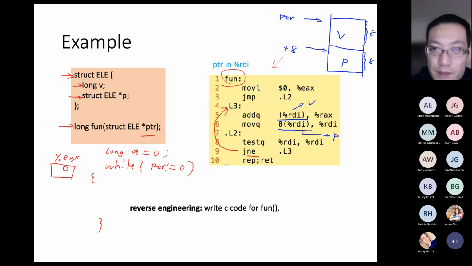So we can know that we would have A plus equals PTR's V, right?